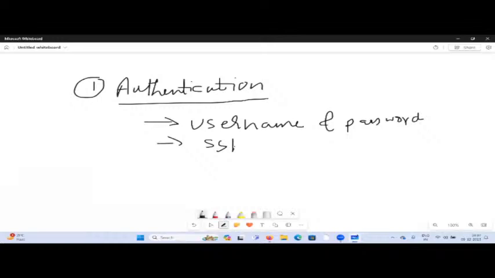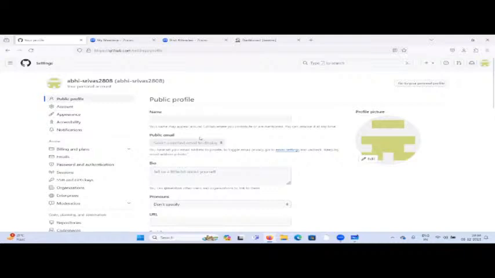So here, the first option that you see is your configuration related to your public profile. Here, you can provide your name that will be displayed on GitHub and will be visible to everyone. You can also declare your public email if you don't want to show the email address through which you have created this account.